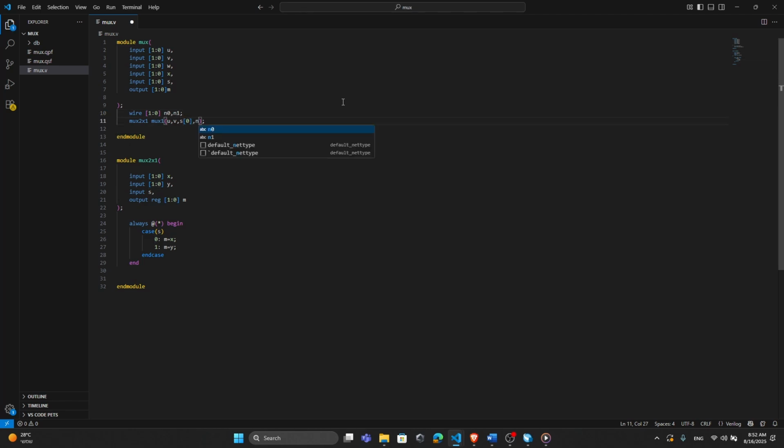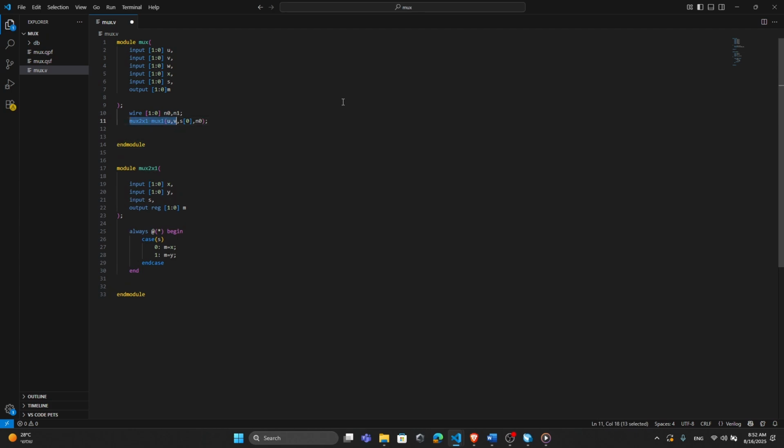So the first multiplexer's output is going to be N0, and I will just copy this. I'll change this to MUX2. The inputs are going to be W and X. The selection line is going to stay the same. Here is N1.